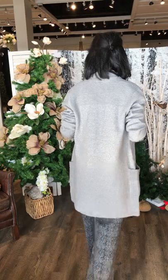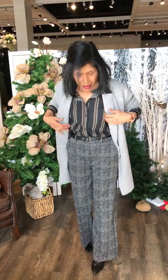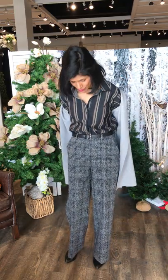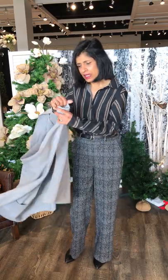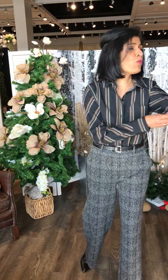Very nice. Very menswear kind of look, eh? Exactly. I mean, it's because of these beautiful items I'm wearing underneath it. Maybe I should take the cardigan off. I love that look. You mix the prints here. Exactly. I think that's so forward looking. Yes, you see that in the magazines. I love it. These two pieces are lovely, if I may show you. And I have to say they're a little bit big for me, but I didn't have my size, and I just love this look on it, so I wanted to wear it.